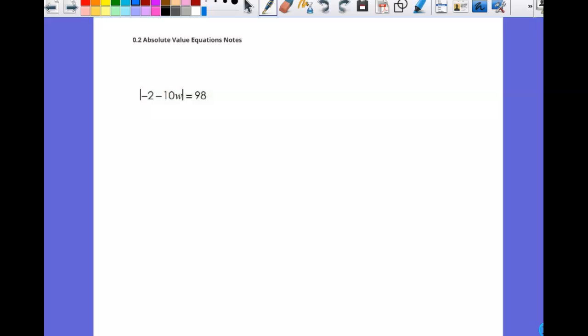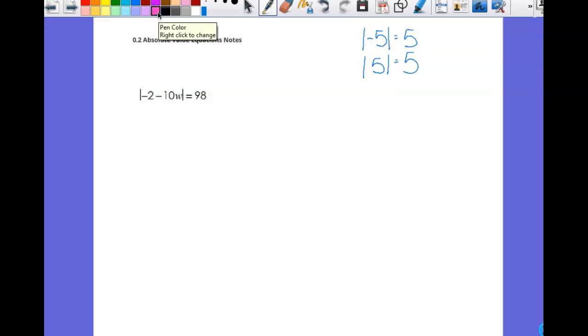So let's talk about absolute value in general, okay? If I'm going to take the absolute value of a number, what does that mean? The absolute value of a negative 5, what's that answer? 5, okay? What's the absolute value of a positive 5? 5. So it doesn't change the sign, it's basically its distance from 0, and distance is positive, right? Make sense?